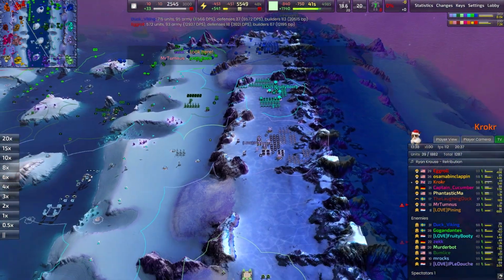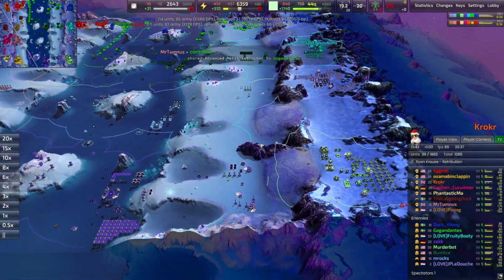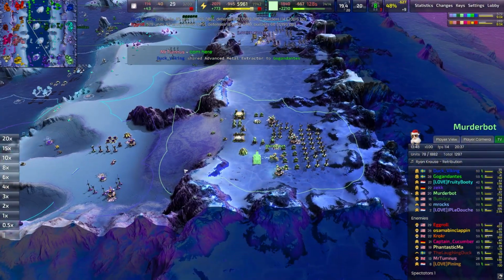JPLE here, our Lavender Commander, also known as Love, going to be going for some eco in the backline here. We already have 2 fusion reactors coming up. Murderbot going for some eco as well as some hovercraft. I think we got to shut these down and just go into that eco right now.